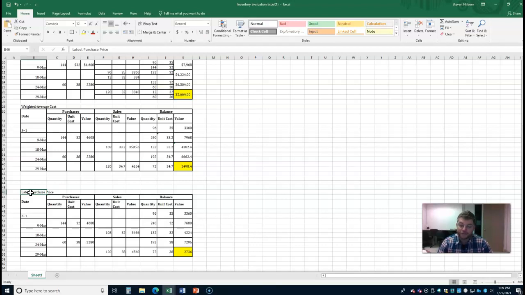So latest purchase price is used by 95% of restaurants, probably more than that. That is the most cost efficient and time efficient way to do so. And that's what you'll probably be doing when you get out in the industry and start really working. So that was a quick explanation of this.